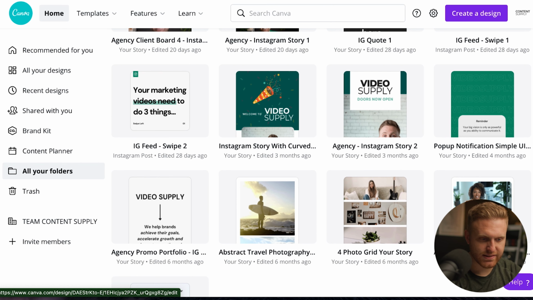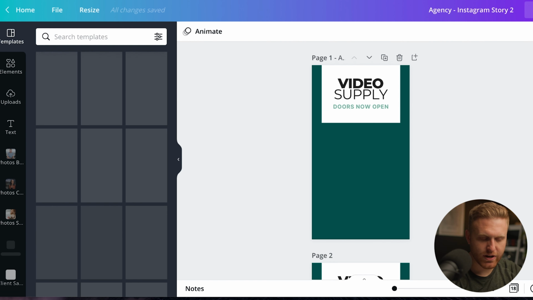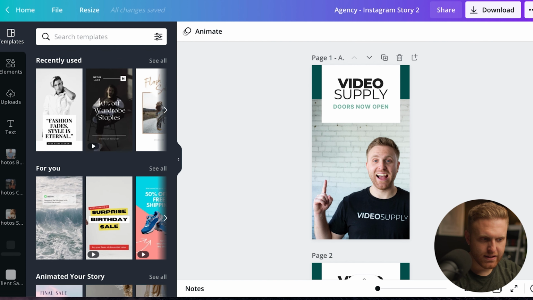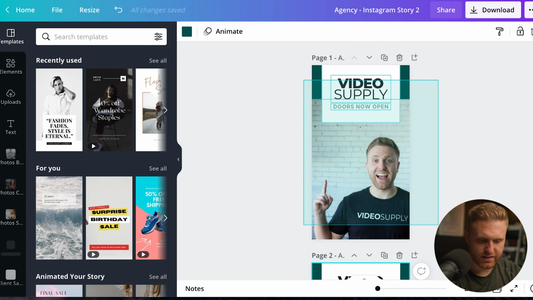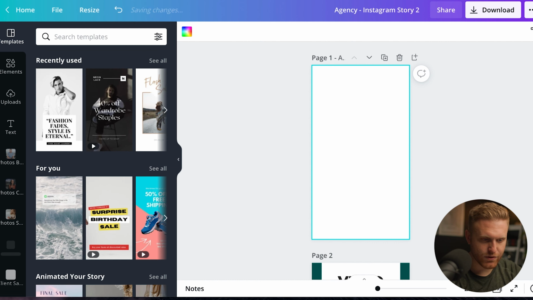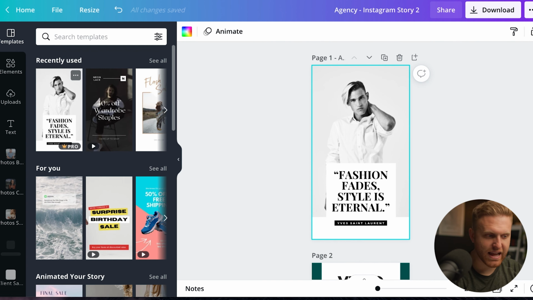So one thing we can do is, let's say we open up this one just as a sampler. This should be a vertical, yeah. So it's vertically sized. And with this vertical sizing, what you're able to do is see recently used templates, and you can duplicate a new page here and even just refresh this, delete all the assets. And if you're like, hey, on this page, because it treats it as multiple pages, let's add in this template here. And it literally copies over the template exactly.